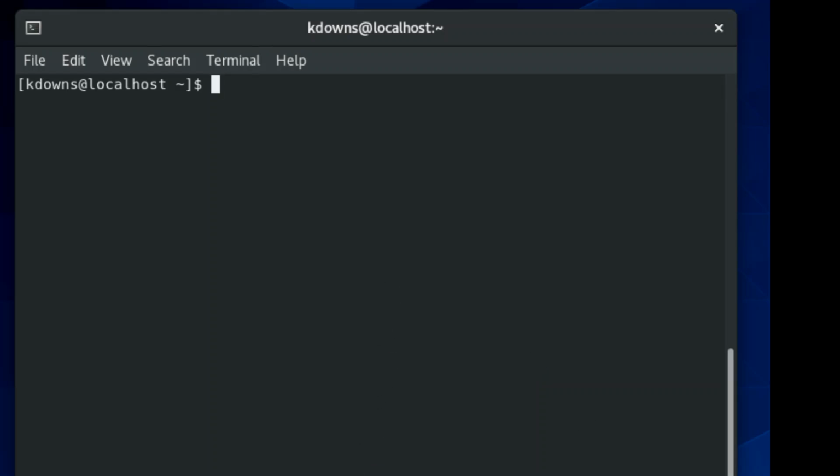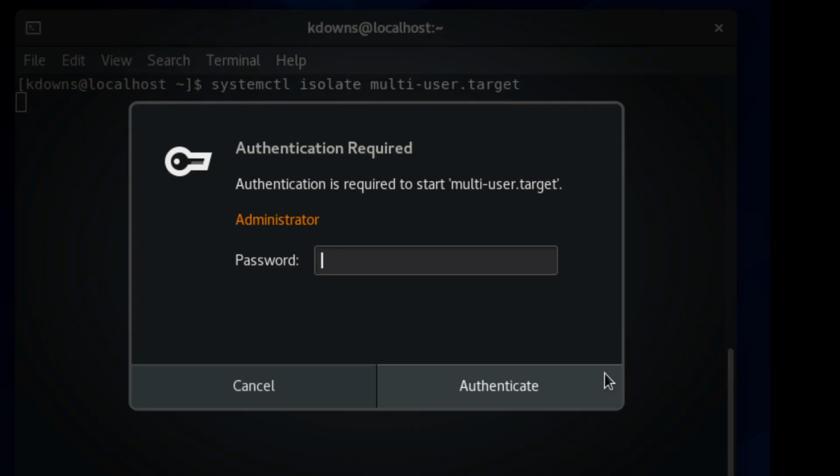Alright, so we're going to do systemctl isolate and multi-user, oops, spelled it wrong, multi-user.target. I hit enter. So it's asking me to provide a password to do this. I'm going to go ahead and type in my password.